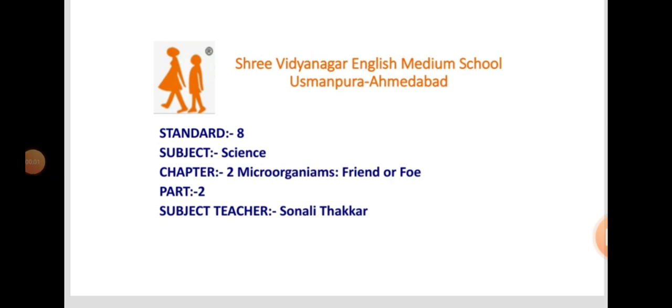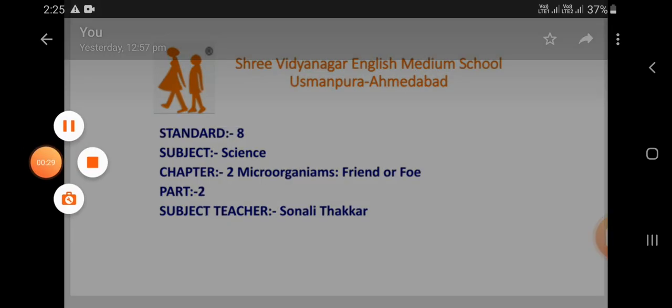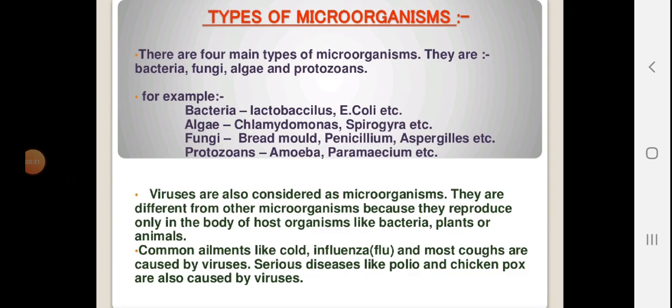So, here after part 1 of chapter 2, Microorganism Friend and Foe, I have brought part 2 for all of you. After huge discussion about the introduction to microorganisms, how they look, what are their major categories, we will see what is there further with the microorganism in this PPT. I hope you will enjoy. Start from there where we have left off in our previous slide.